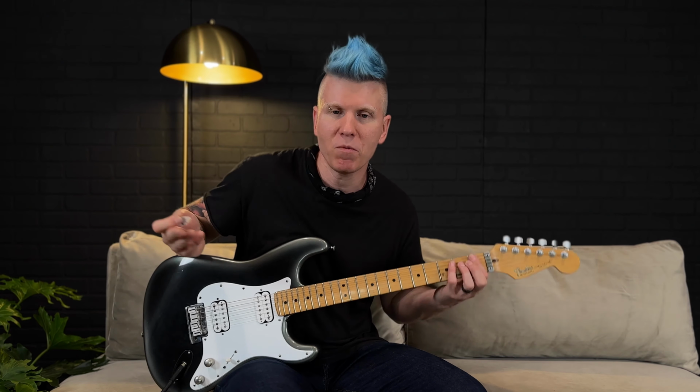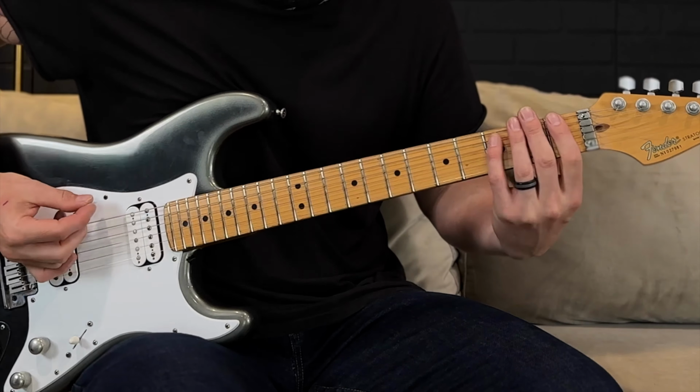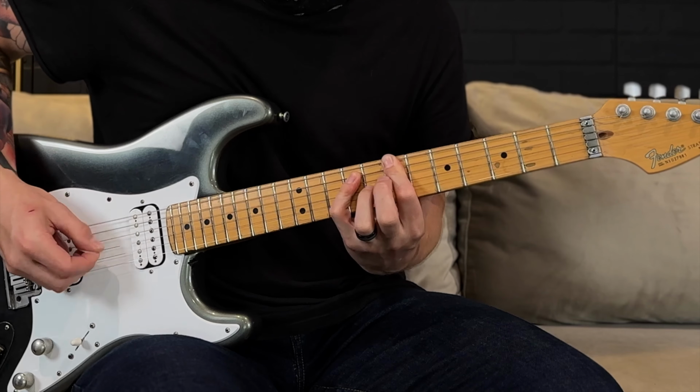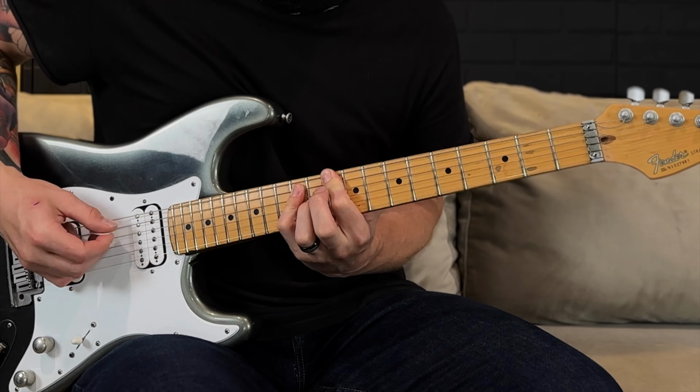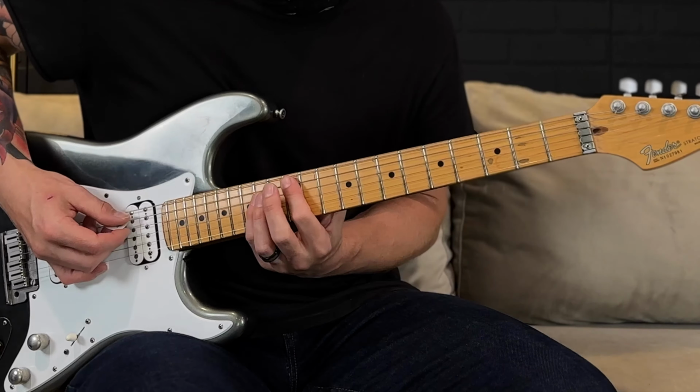An exercise I would suggest to get good at this would be to grab, let's say, the first fret of the big E string and just start moving up one fret at a time until you maybe get to, let's say, the 12, because you don't typically play power chords much past the 12, at least not often. And then do the same thing on the A, but maybe let's try it backwards. Let's try going from 12 back down to 1.